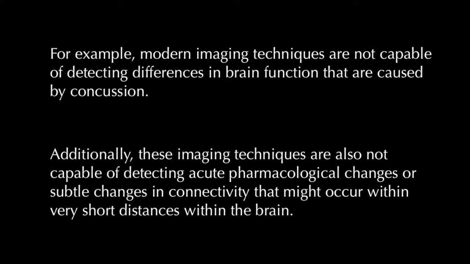Imaging techniques such as MRI have proven to be very useful for detecting aberrations that are caused by severe trauma, stroke, or tumor. Inherent problems with these techniques, however, are that they are cumbersome, costly, and limited in resolving power. For example, modern imaging techniques are not capable of detecting differences in brain function that are caused by concussion. Additionally, these imaging techniques are also not capable of detecting acute pharmacological changes or subtle changes in connectivity that might occur within very short distances within the brain.